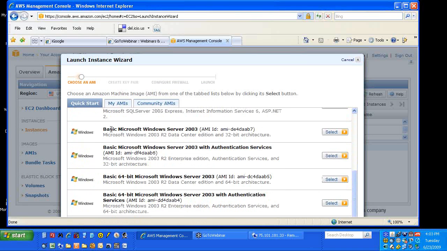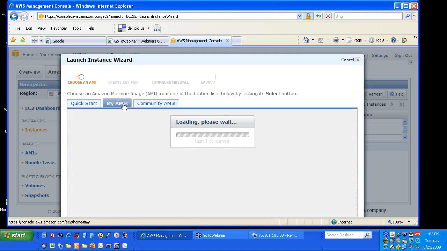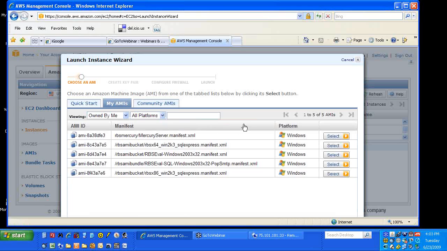It'll pop up with a list of AMIs. These are not going to be what you want to use generally with our software. We can provide you with a specific AMI. As you can see, when we click on My AMIs, we have a few already prepared. Right now, all of these are flagged private, but we can provide you with an AMI and set it up for you as needed if you contact us about it.